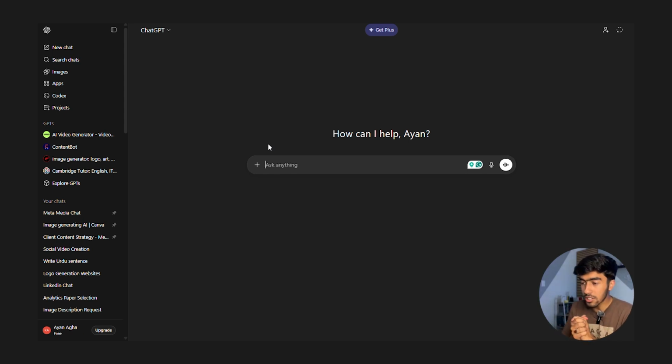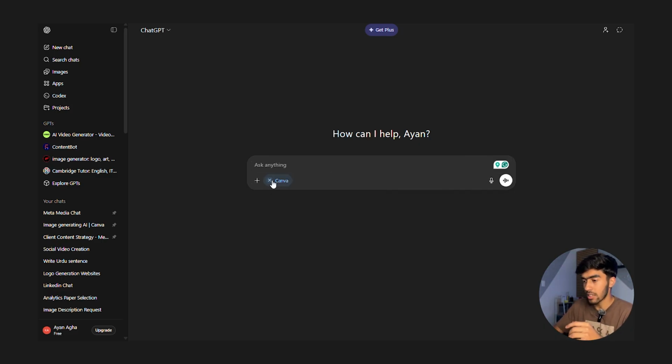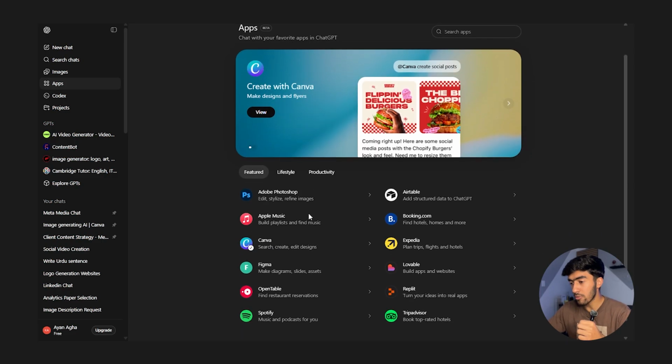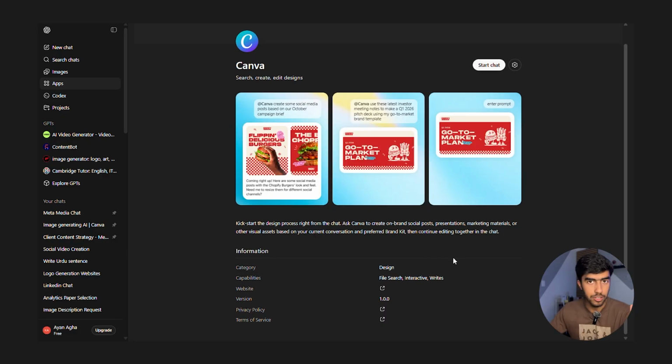And the way we're going to do this is by, first of all, connecting our awesome Canva down here. So we've selected Canva. If you don't know how to link Canva to ChatGPT, all you have to do is go over to this app section right here. You try to find Canva, which is right here, and you click on it and it will say connect to ChatGPT, and it's just a simple click and it's already done.